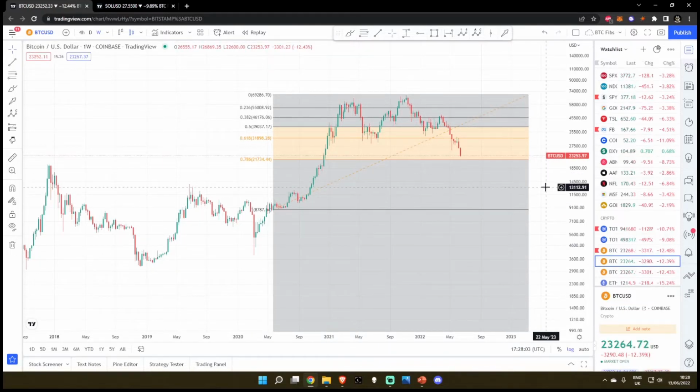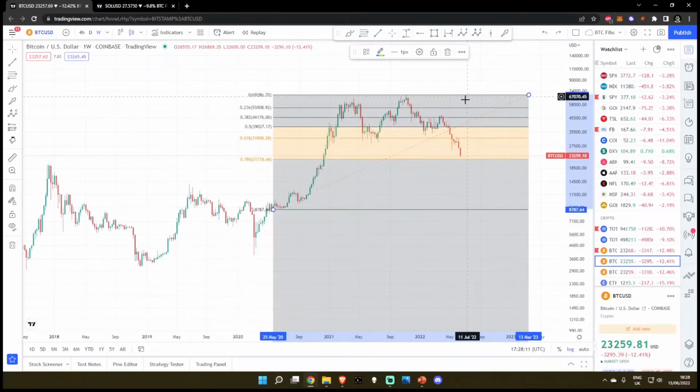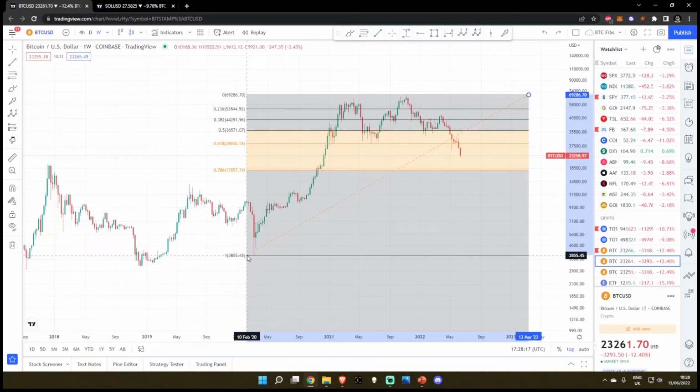So let's do the same thing with the other Fibonacci and see how it respects the fibs when we come down to this level. What you'll notice is that from the previous trend, we did come down to the 618 in terms of the candle body closes, but when we draw it down to this level here, the candle wicks actually perfectly came down to the 618. However, on these bounces back up, it didn't respect the 382 as much, and when it broke down, it bounced on the 618 and then capitulated below it.